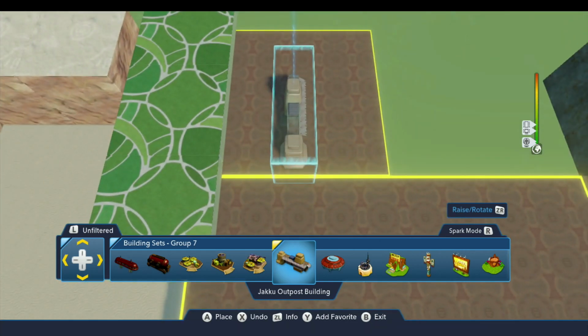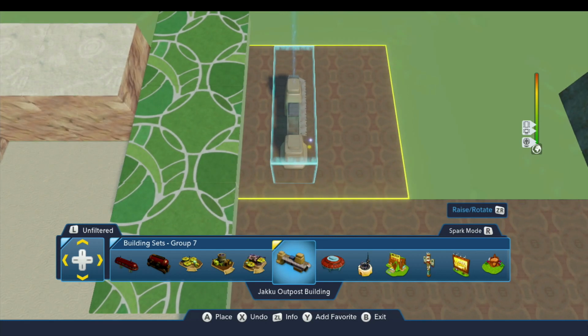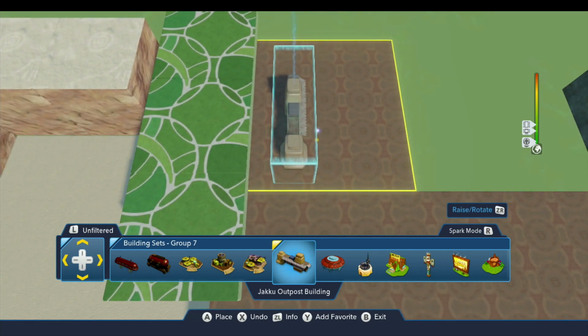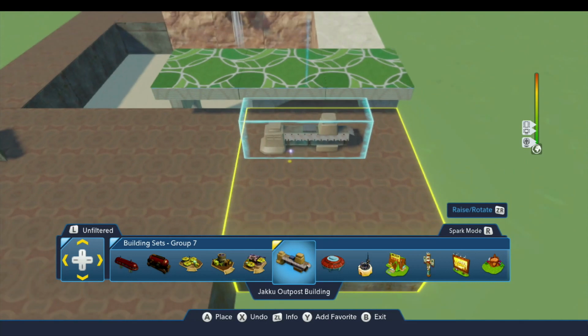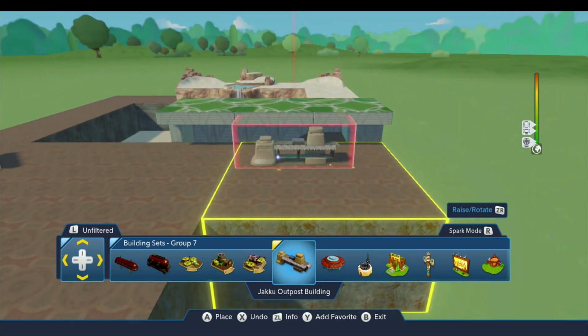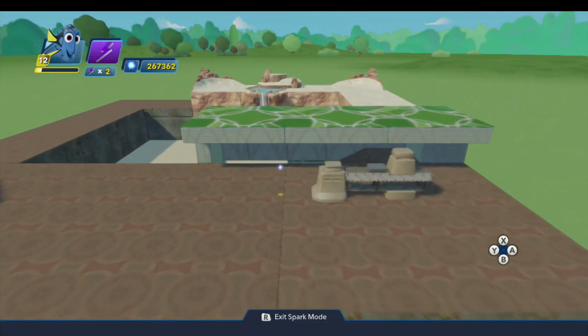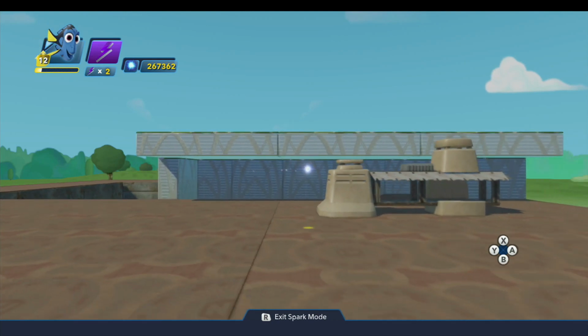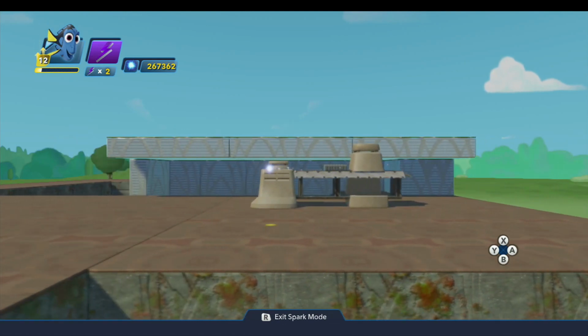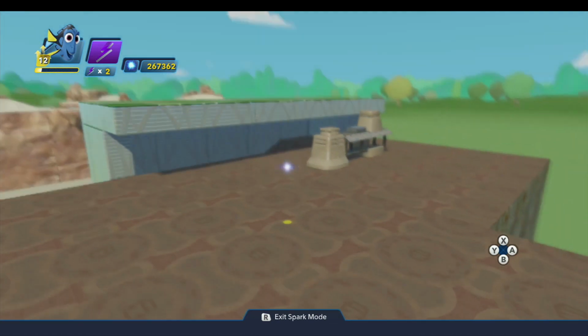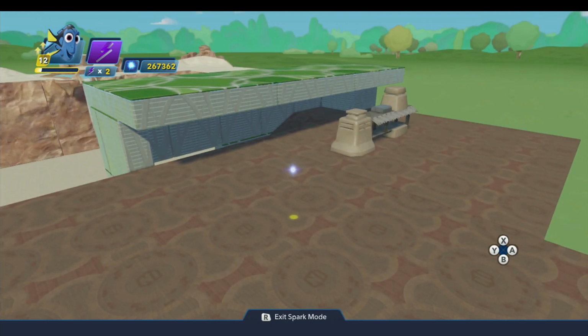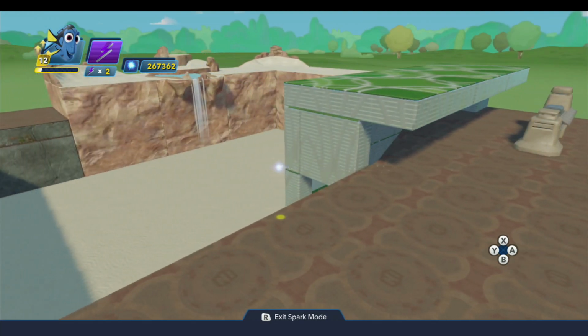So I want to place this about like that. And that sits on the front of there like that. It's not quite the same, but it's pretty close. It gives the general idea of what's there.